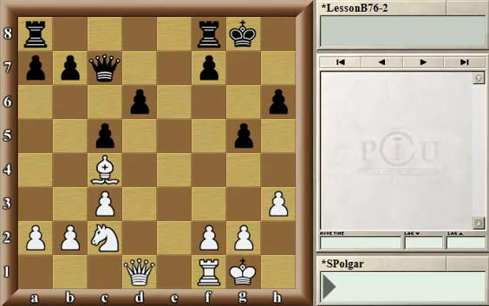However, we can see that black has weakened his kingside position in that the pawn on g5 is supposed to be somewhere back on g7 protecting the king. So that's kind of an invitation for white's attack. Let's see how this may work out in reality.